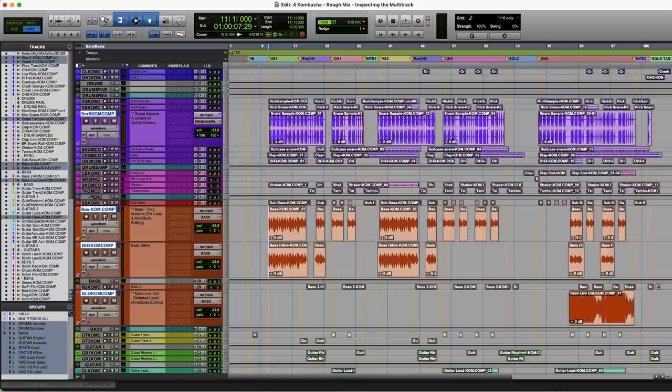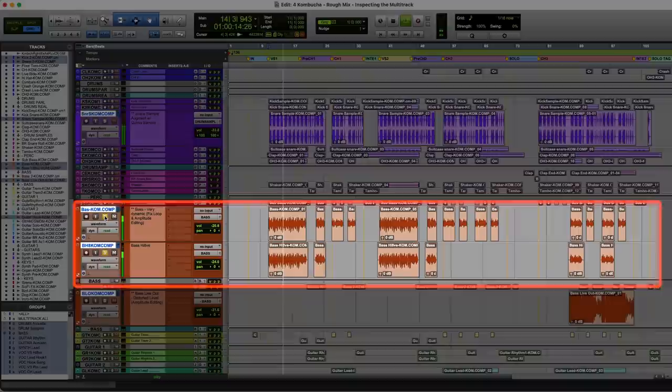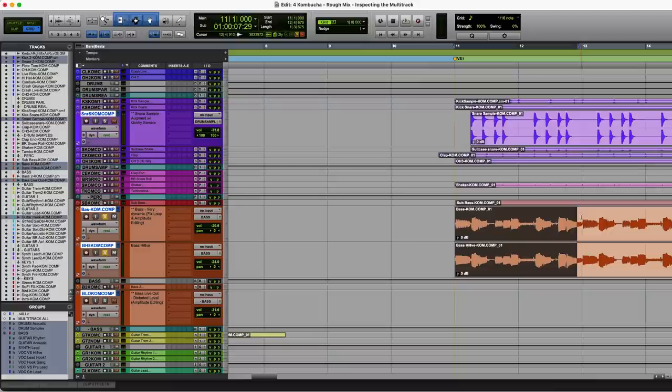Check it out. So this bass sounds like it's a loop. And in the loop, which is that long, there seems to be a missing note. Can you hear that? So I'm making myself a note that this needs to be fixed, question mark.